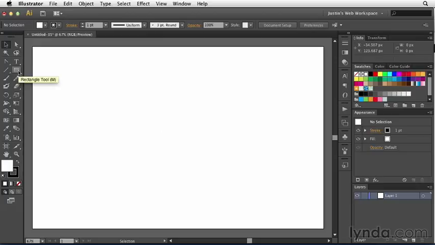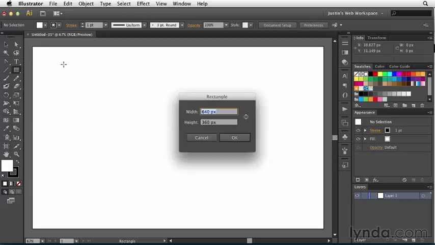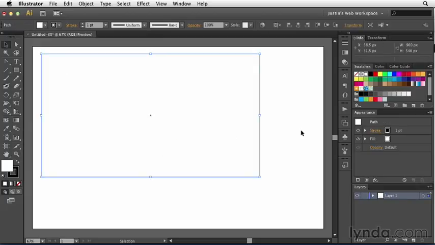I'm going to create the largest one first, and I'll tell you why in just a moment. I'll go ahead and create a brand new rectangle. Just click. And the biggest size that I'm probably going to encounter on the web is probably 960 by 540, assuming that we're going to be using 16:9 first. So I'll hit OK, and there's my 960 by 540.